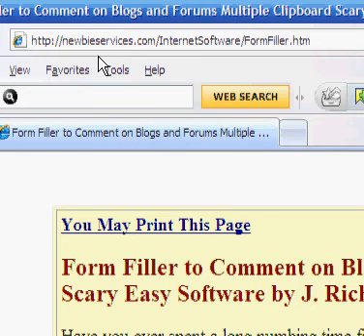Today we're going to be using two of my products, a submission sites clickable ebook in order to find places to submit your ebooks and articles, newsletters, software, etc. To as many places as possible, as fast as possible. And we're going to be using my form filler, easy to use software. Actually, I call it scary easy software, and I use this form filler every single day. That's how much I really like this program.